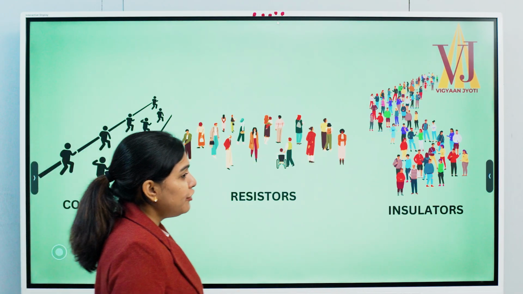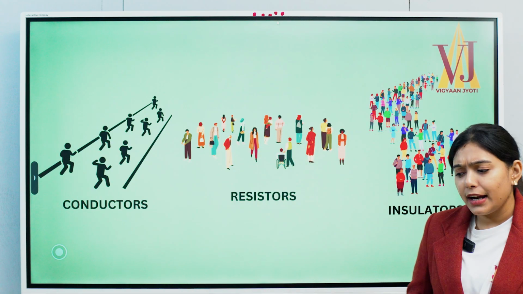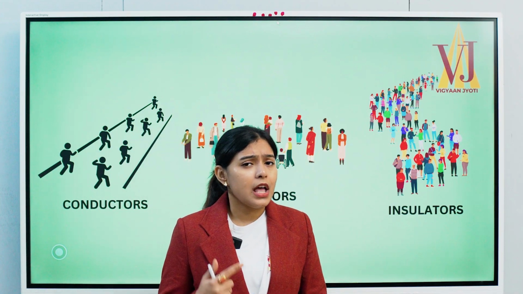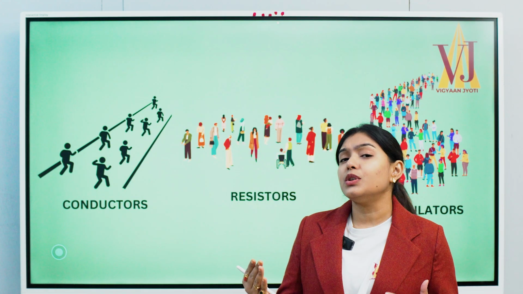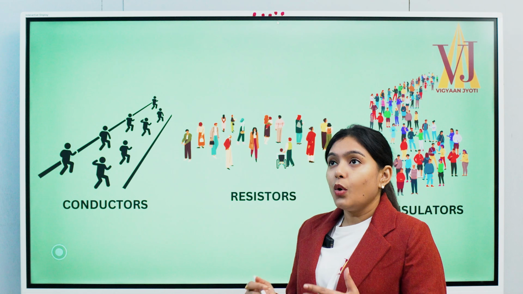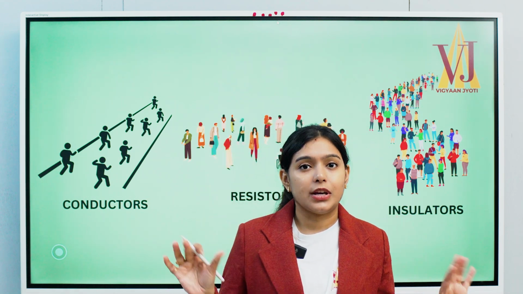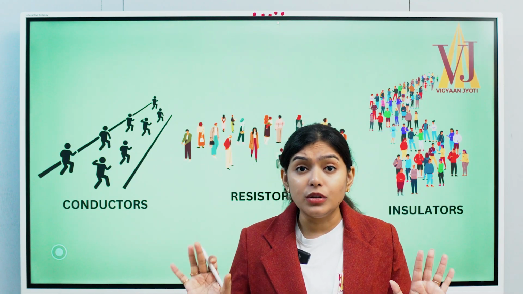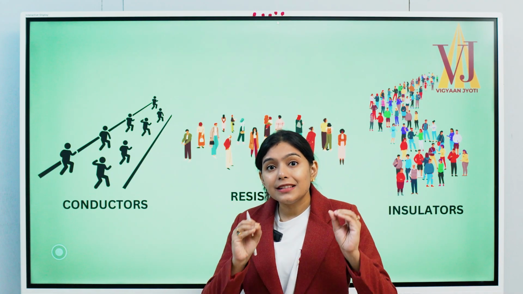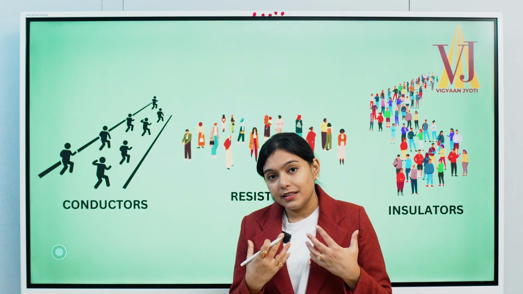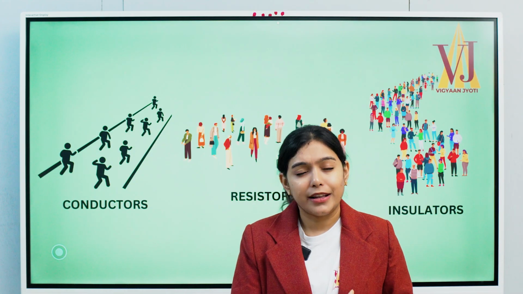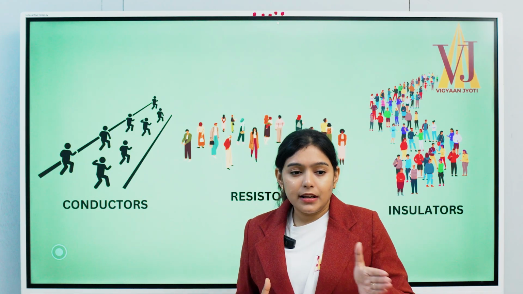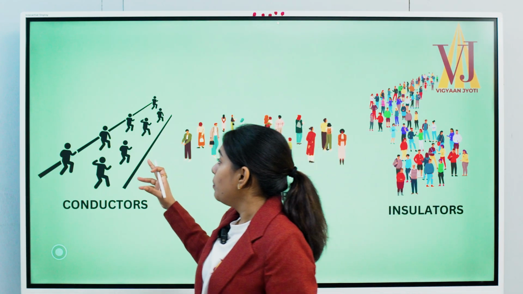Now, if a resistor is offering obstruction to the flow of electrons, then what is the connection between different types of materials? We know this much, that conductors are those substances which allow current to pass through them very smoothly. That means the road is a bit less crowded, there are not so many people gathering there. The electrons can easily move through them. That is the path of conductors.